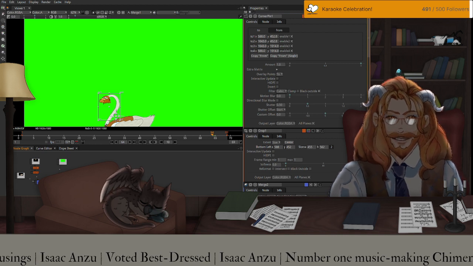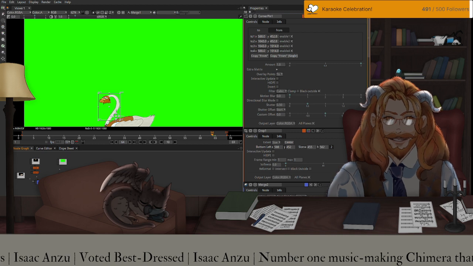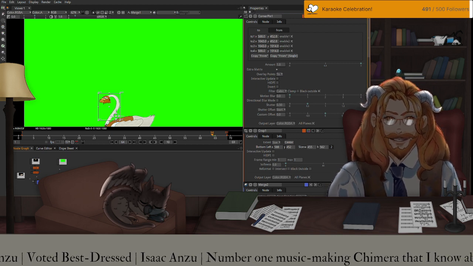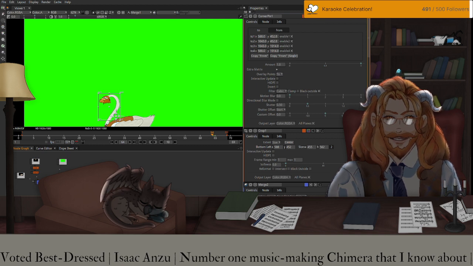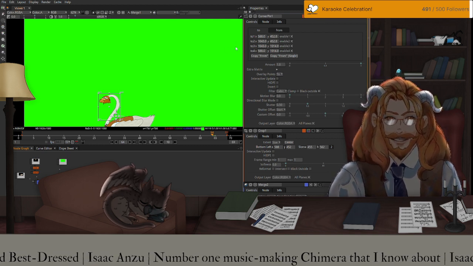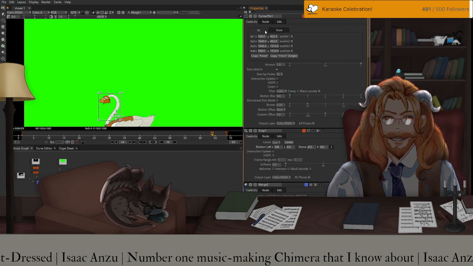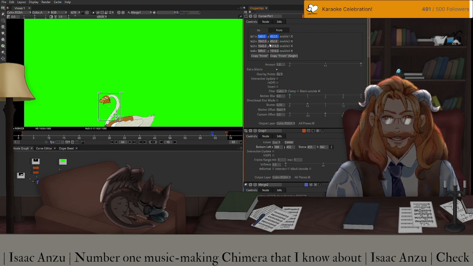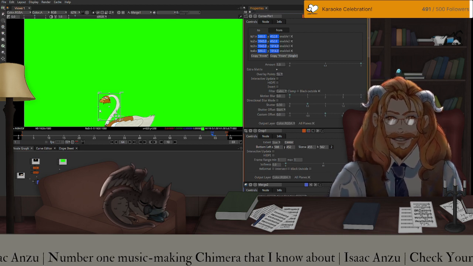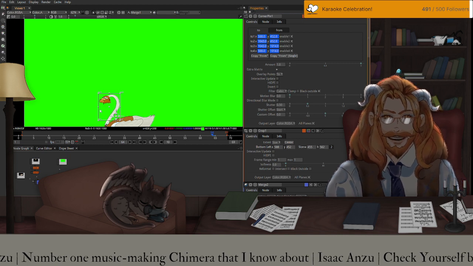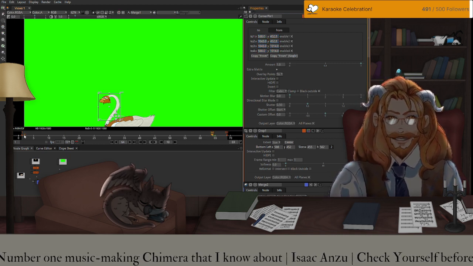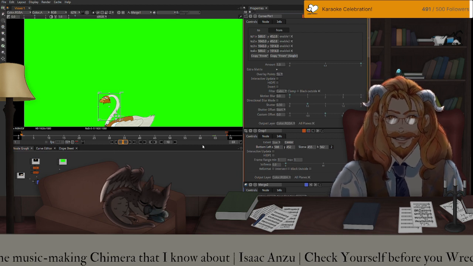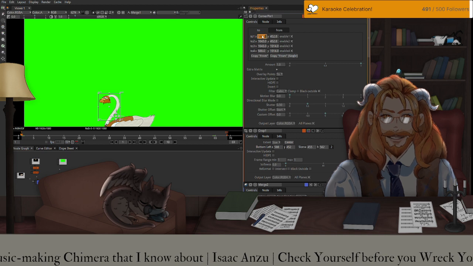So we start. All right, so start here, and because it's animated, we need to set all the keyframes that we want. And we're on frame 64. No, we don't want to do that. We want to be on frame one. Yep, we're on frame one. And here we set all the keyframes.